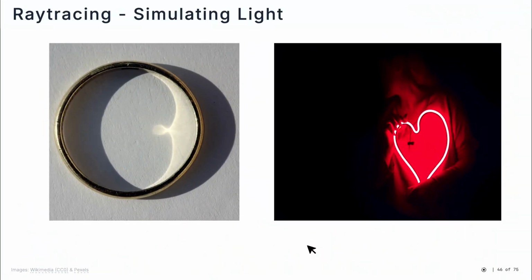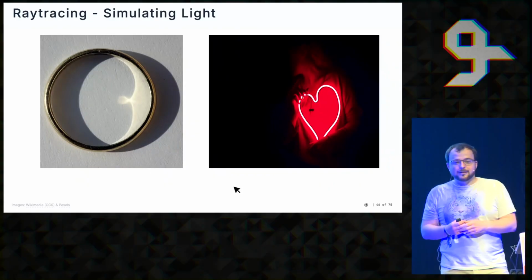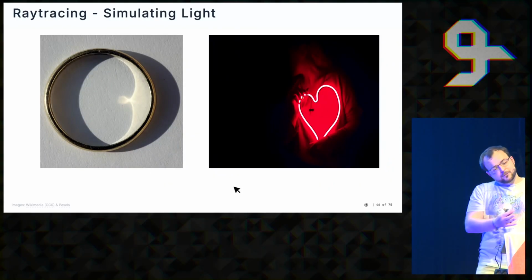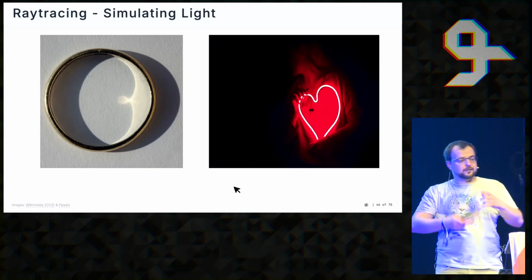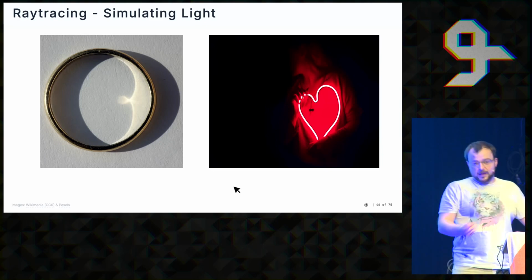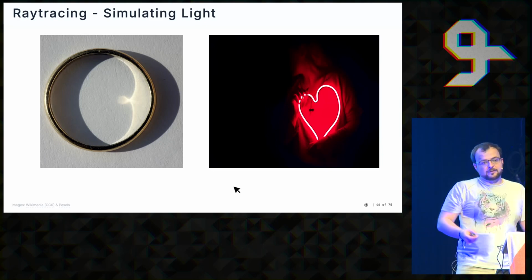But there are also a lot of other effects that can happen here, like caustics. A very simple example is in the bright light outside. If you have a chunk of glass and light is cast through it, you will see these very nice lensing effects. These are called caustics. They are very difficult to fake, which usually means you ray trace them.